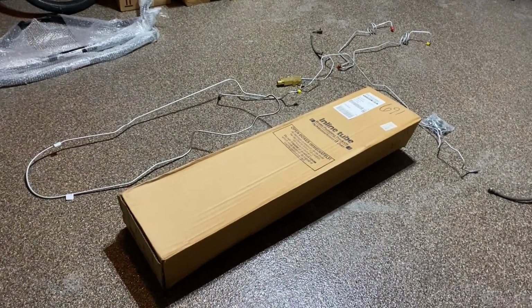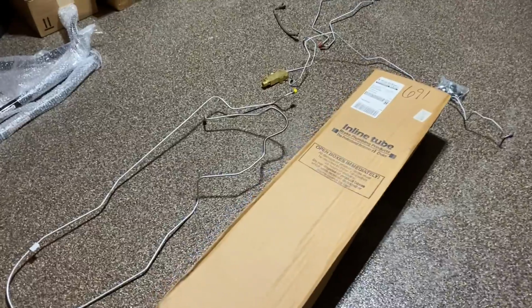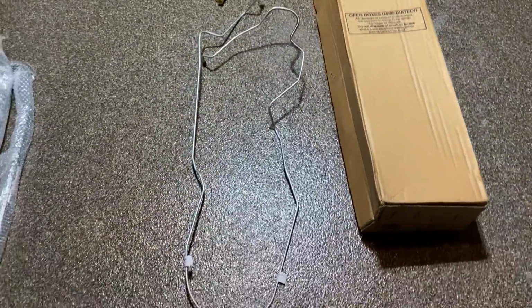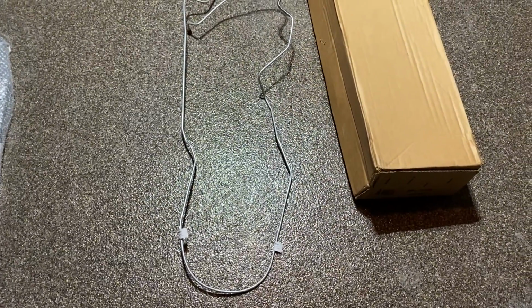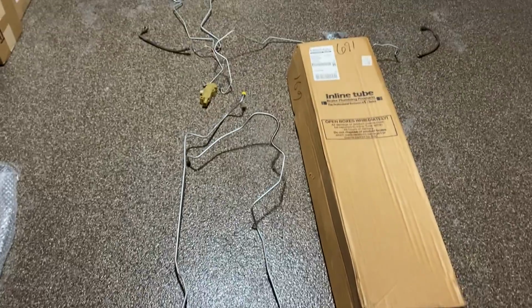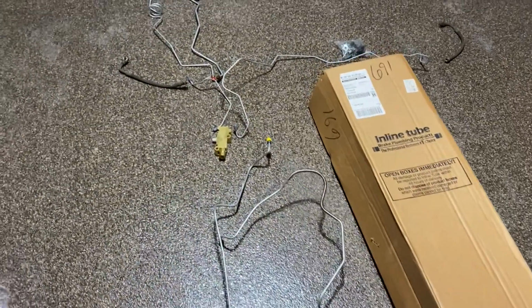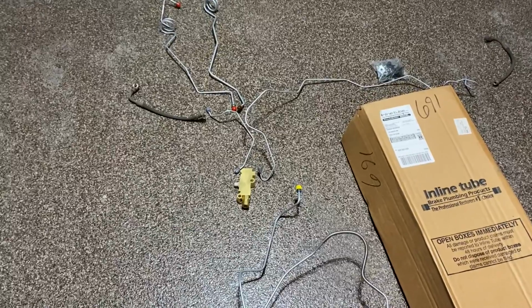Alright, so this is the kit that I picked up from Inline Tube. Purchased this off of eBay for about $145, I think. It was a 7-piece kit. It came with all of the hard lines you see here. It didn't come with the proportioning valve. I got that from Summit.